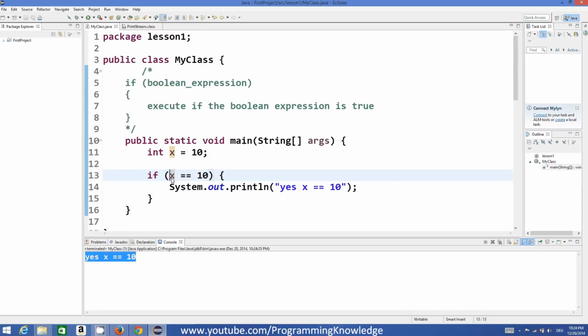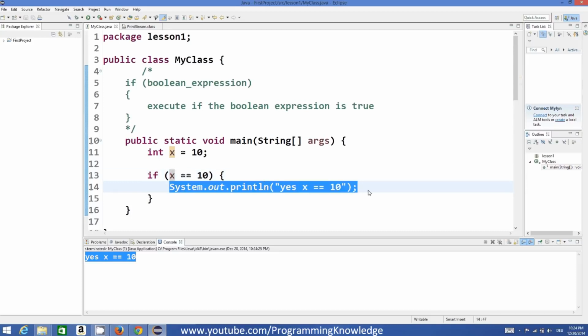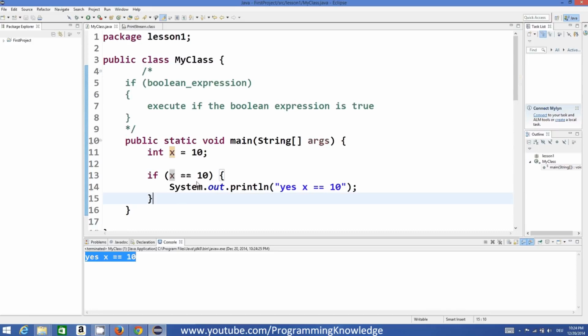So here, instead of x, we can replace the value of x, which is 10, and we are checking whether it's equal to 10, which is true. So this condition will be followed, and this statement will be executed. Otherwise nothing will be executed. So for example, we will check if x is equal to 20. This condition is false, right?